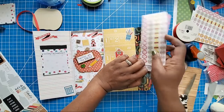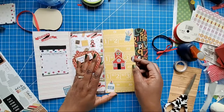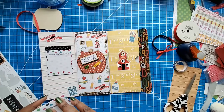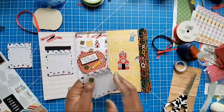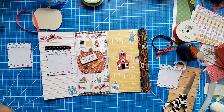Let's see what else we could throw in there. Just want y'all to see, if y'all are tuning in late, all the stuff that's going in here. Let's see. Right? There's more of these too. Now this is a little bit sticky, so let me go get some paper, y'all.